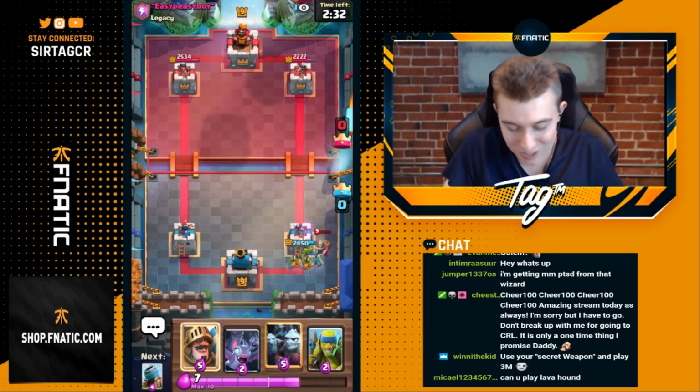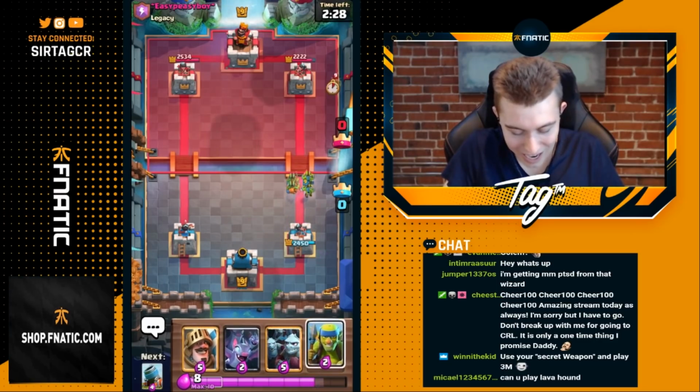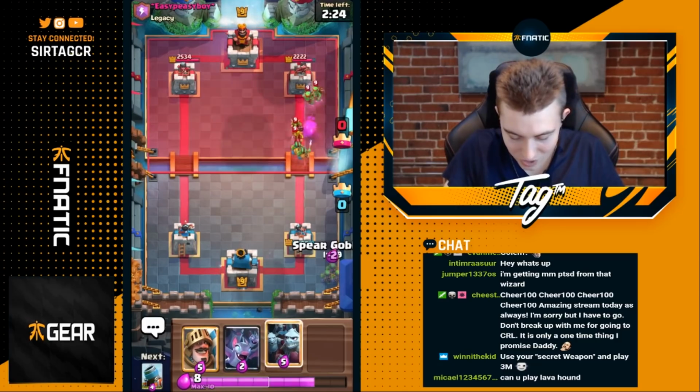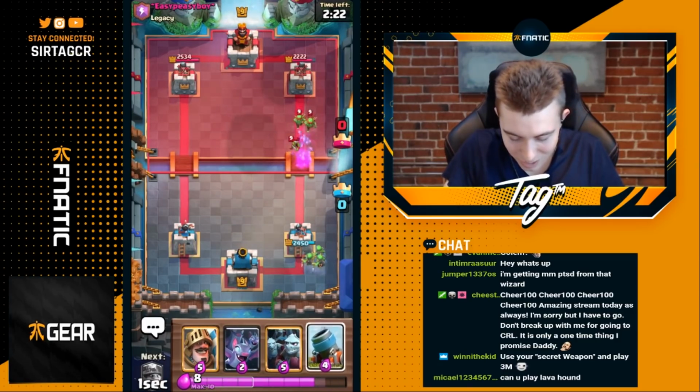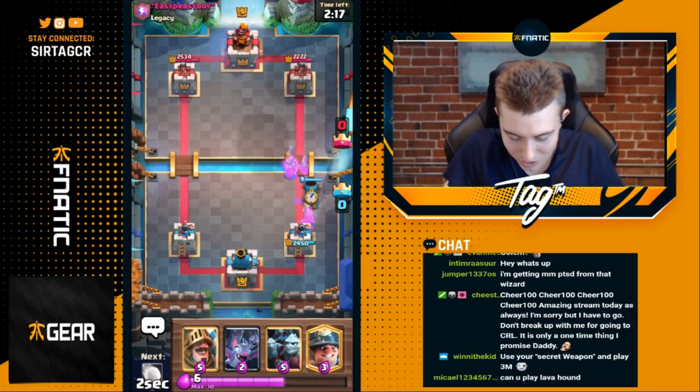What a phenomenal start. I'm so happy right now. His name is Easy Peasy Boy, and so far, it's been pretty easy peasy for us. It's been great. So I'm going to end up going for Spear Goblins here. Our Spear Goblins should join forces with his, and ours will devour his with Cannibalism in sight.